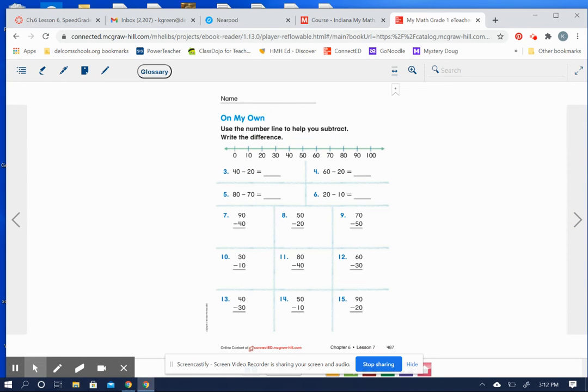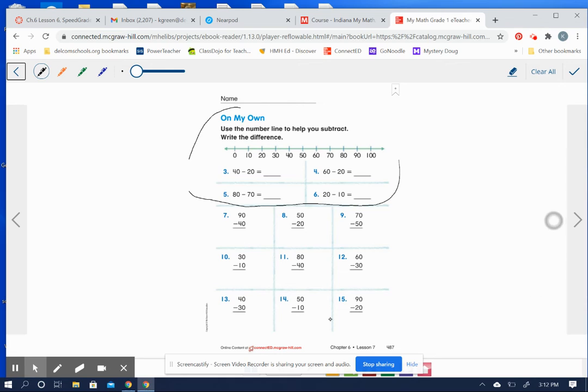Okay? All right, now on the next few slides, let me show you. I, of course, had to divide these into individual slides. So the first slide is going to look like this. And you've got the number line here to use as you try to solve these subtraction problems. But if you look at the bottom here, as I just would snip here, there wasn't a number line. So what I did is I snipped the number line and put it on a separate slide.